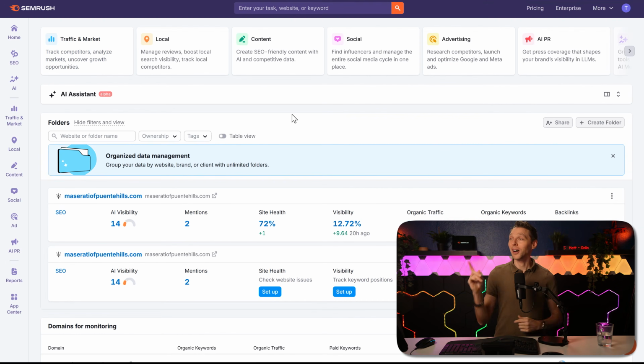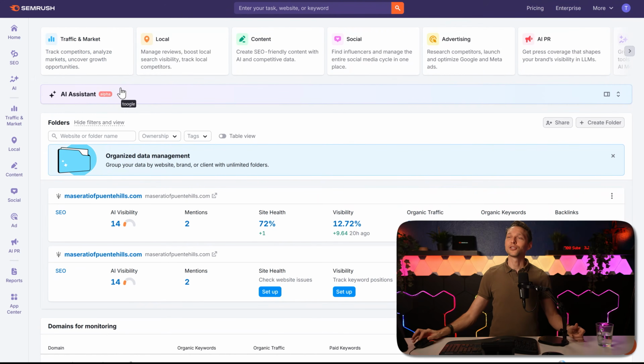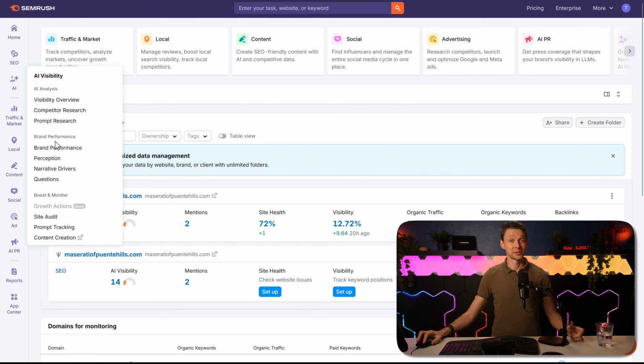Welcome to the dashboard of Semrush. Now Semrush is a really extensive tool that enables you to see everything in regards to SEO, do your research. It's really gigantic. Because Semrush is such an extensive tool, I've created a dedicated tutorial of 1.5 hours you can see over here, and it's all about the entire SEO suite from Semrush, so make sure to check it out after this video. In this tutorial, I'm going to show you everything about the AI visibility tool.